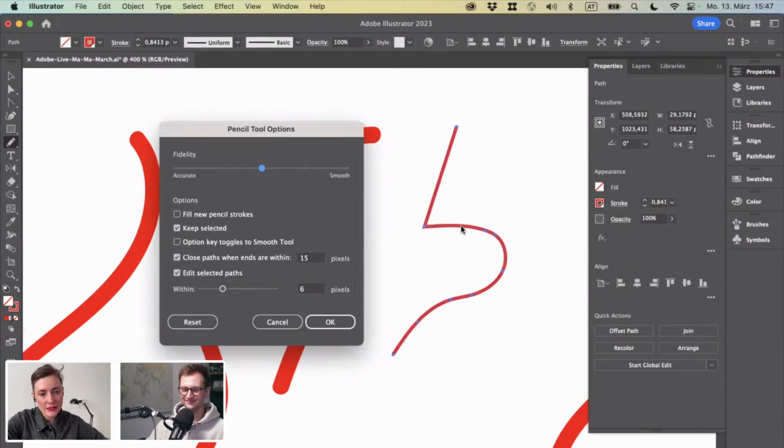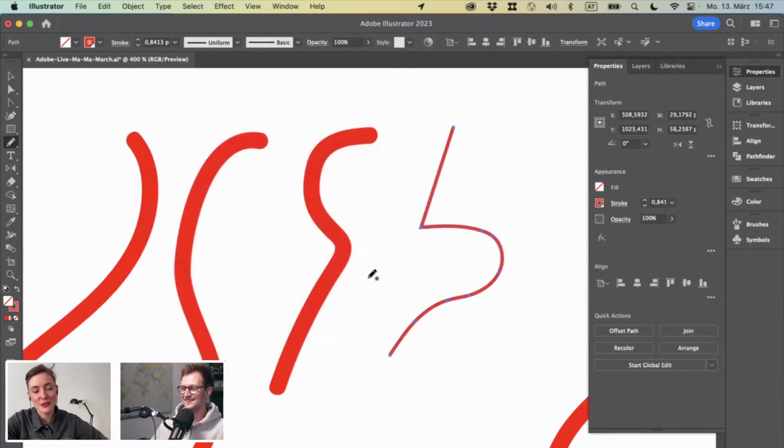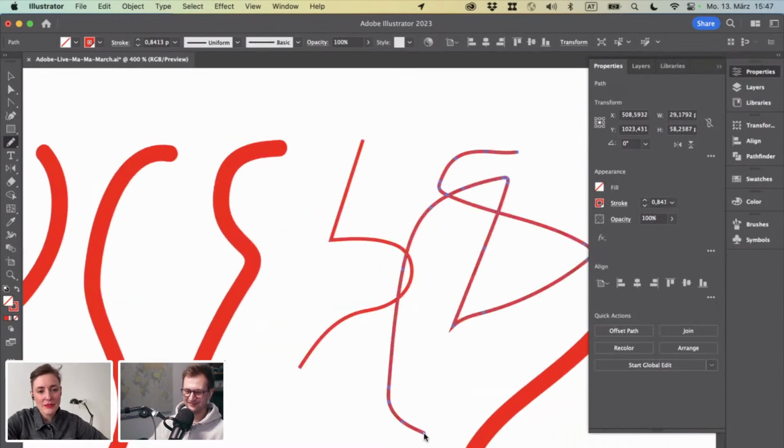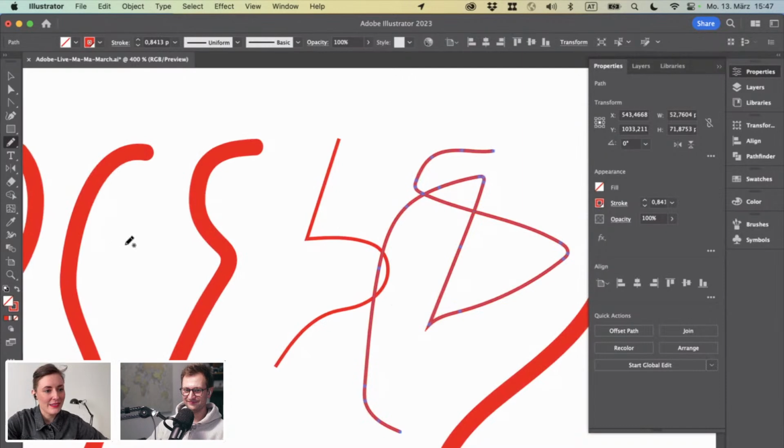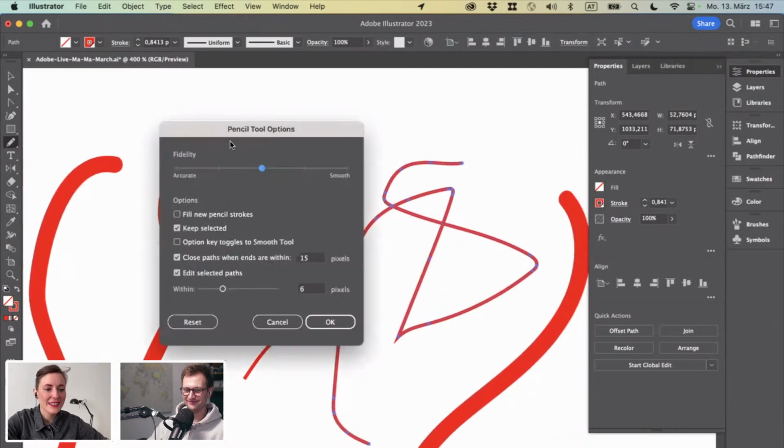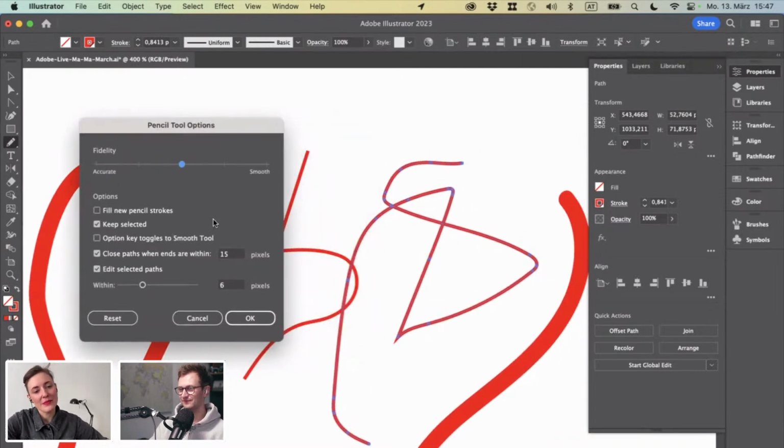So what you can see here is I created this brush, but it's not this stroke. And even if I go a little crazy, it somehow makes the line I draw a little bit more accurate, or it's just smoothing it. It's smoothing out the anchor points.